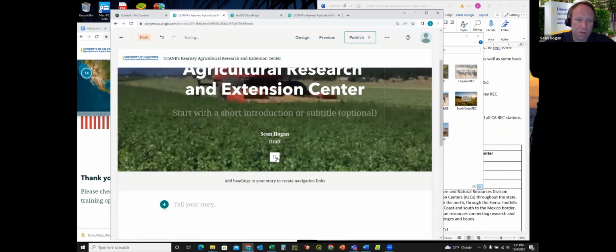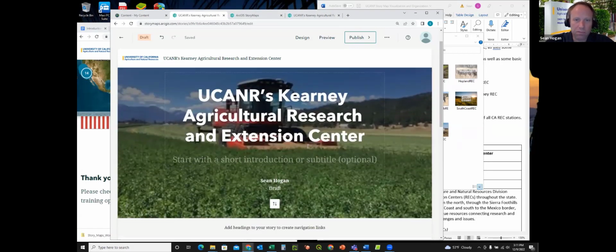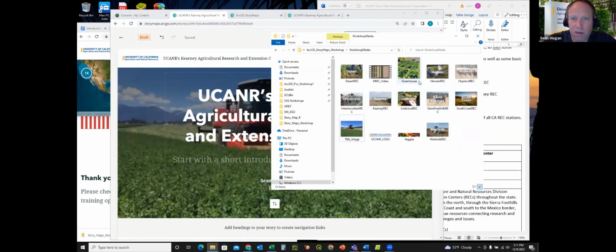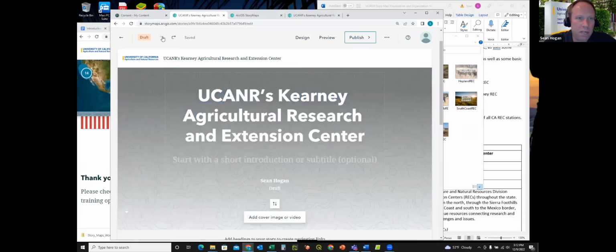So remember, you just click add media, then drag and drop it in here. Give everyone a second to do that because it takes a second sometimes to navigate to bring up your folder with the workshop media. So again, what I did, I can undo that so you can see it. If you've already done it, don't undo it. I'm just going to do this for those of you that maybe are just coming back to your computers.